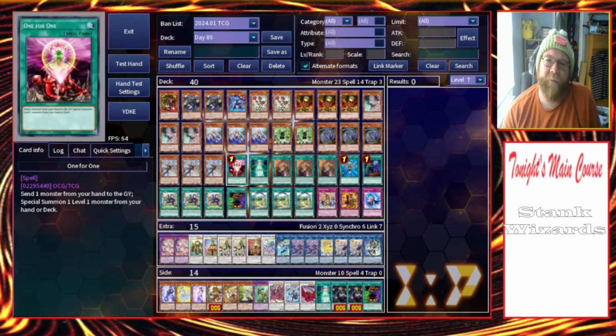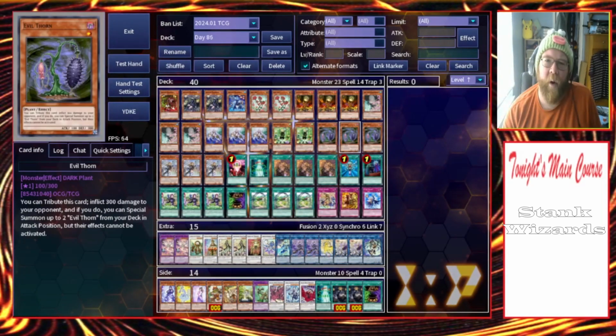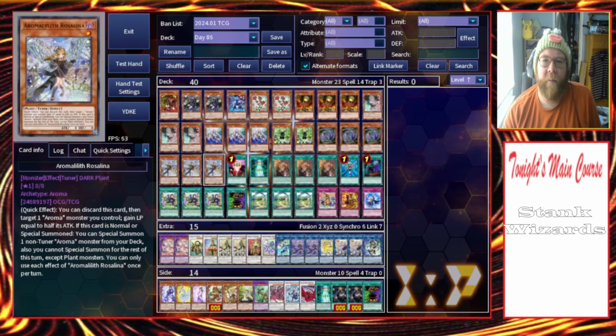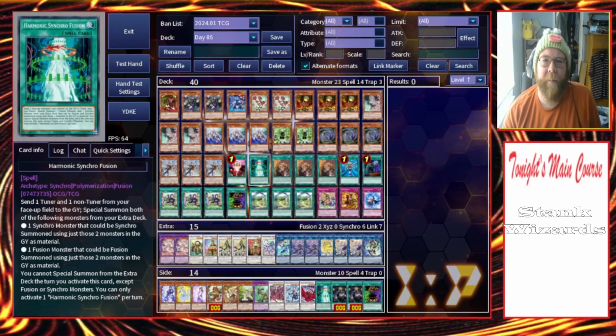1 copy of Wound for Wound, because we have a lot of level 1 monsters that start up our board. Jasmine is not level 1, but these 2 are. 1 of the Harmonic Synchro Fusion is the spiciest of tech cards today.